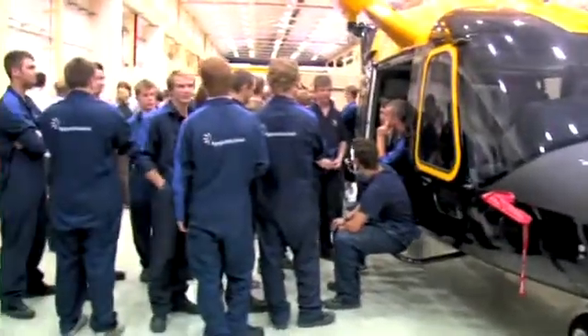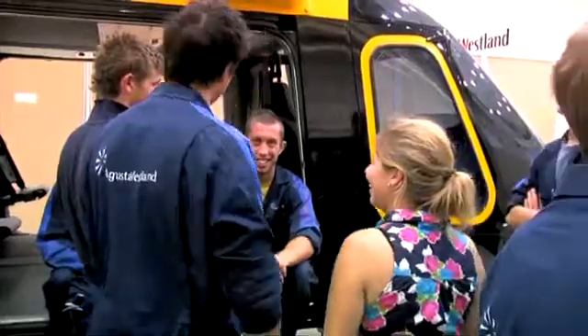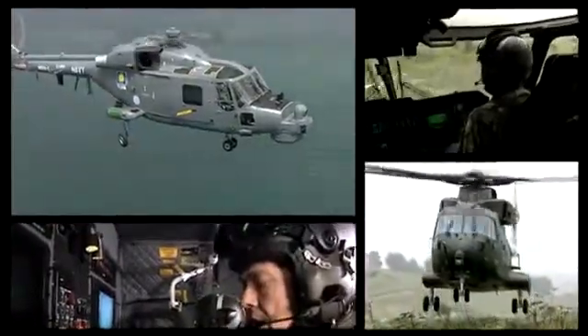There's something for everybody at Westlands — there's materials, aerodynamics, structures, and there's also the fact that whatever you'll be working on, you get to see the product from start to finish, so what you're working on will actually be outside flying at some point. AgustaWestland are the only helicopter company in the UK, so if you've got a passion for helicopters it's really the only choice for you, and it's a great atmosphere down here. So definitely go for it.